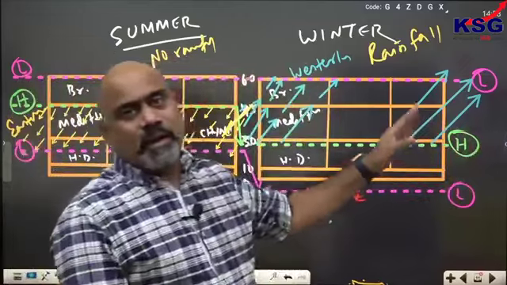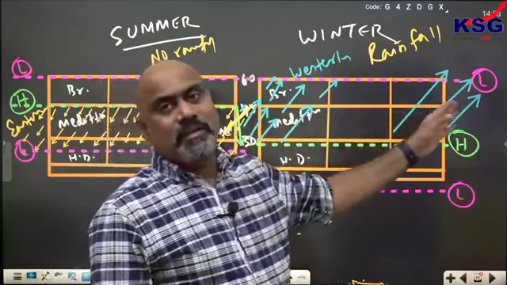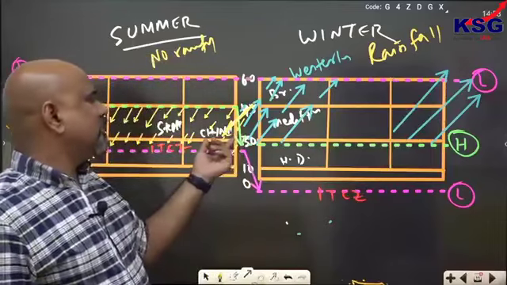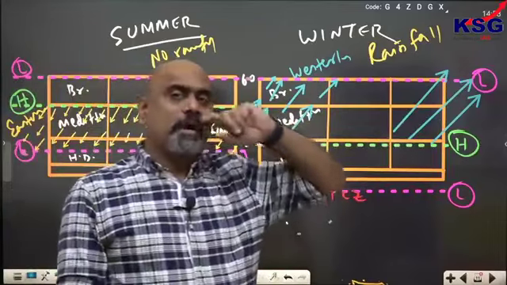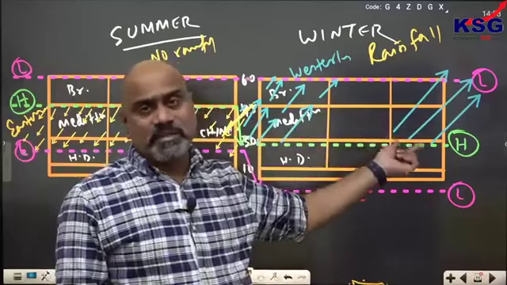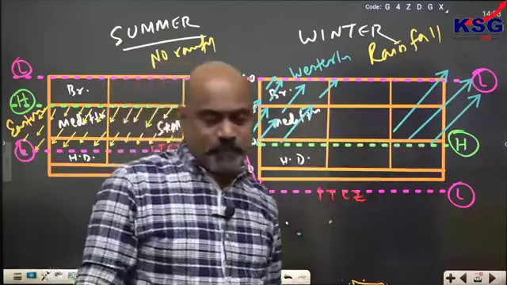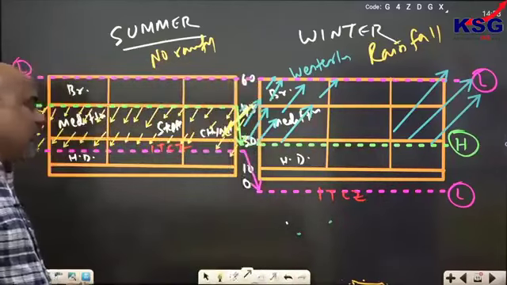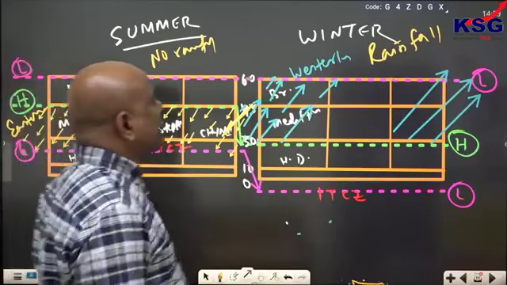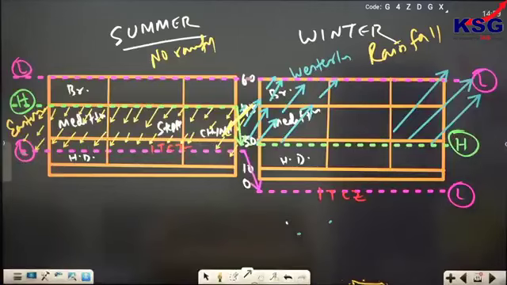Warm oceanic current has influence, so we have a bit of rainfall. So 3 to 4 months of rain comes from this, and 4 to 5 months from the warm current. In the remaining time there is no rain. Why? Because the wind is blowing from the continent to the ocean. This is the cause. So you got it. These are the causes for this particular climatic type, China type of climate.